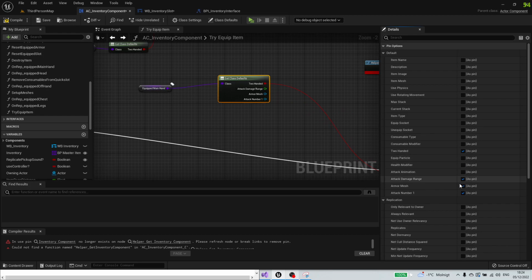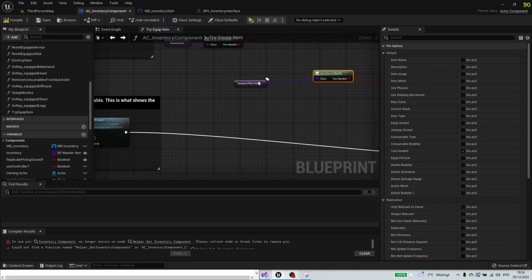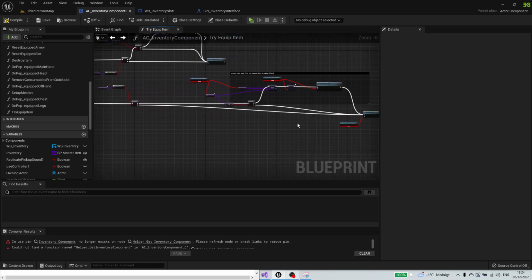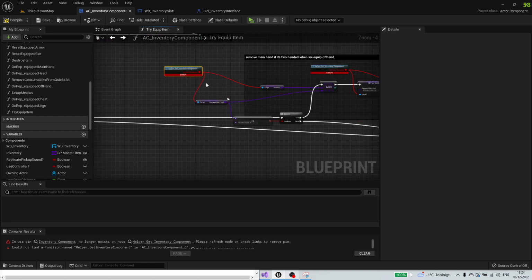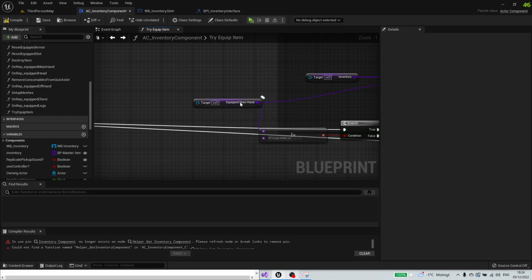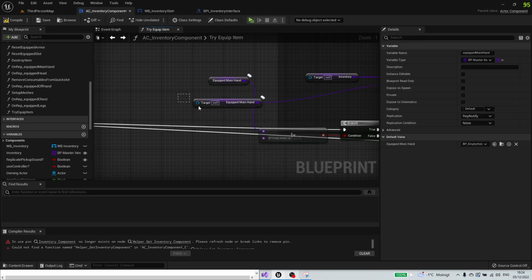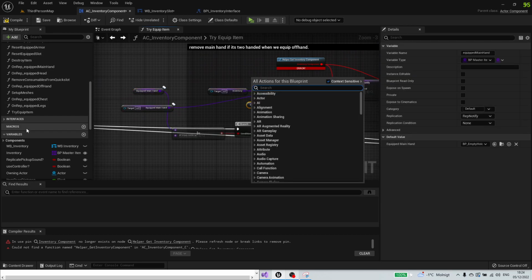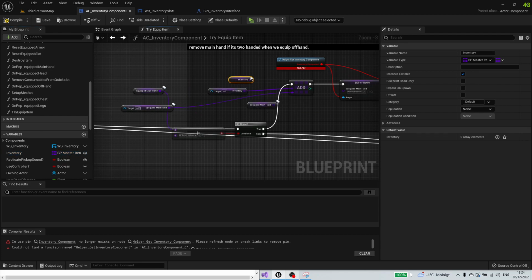Not the two-handed. We're gonna get equipped main hand, and we're gonna add it to the inventory.